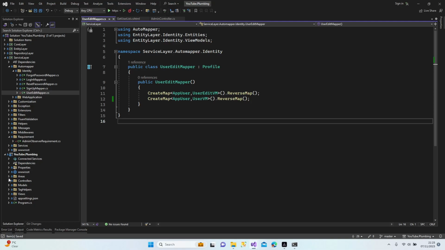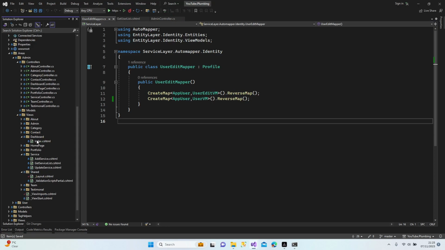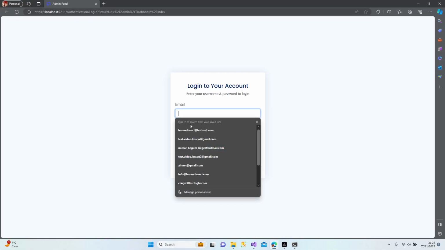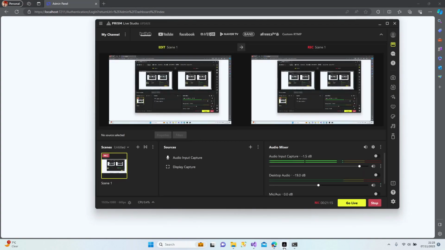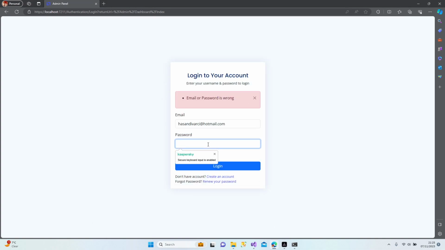Where is my view? Dashboard index, view in browser. Hopefully it will open right now. Password 12 star star. How many minutes? 21 minutes. Alright. Oh my god.